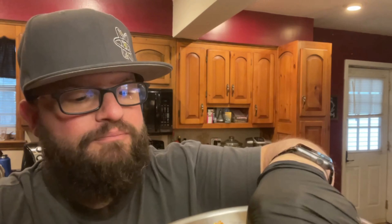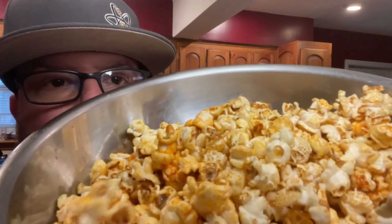Let's give it a try. Mmm — kettle corn, love kettle corn. Whoa, that is so much hotter on kettle corn than when we just used the seasoning before. That one really got me. It's really spicy, but it's sweet too because of the kettle corn. You can taste the maple and the bourbon on that, but the habanero — super, super spicy. This one is really good. You can pop gourmet popcorn just like this. Big thank you to Gold Medal for sharing this with us before it comes out — we really appreciate that. Get out there and get poppin'!